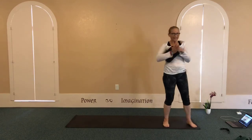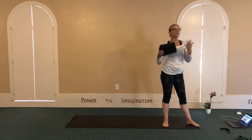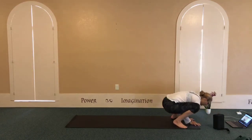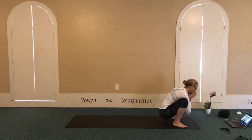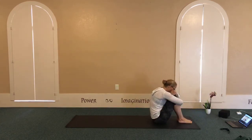So that's something, yay, love workshop style. So that's something you do at home to practice to get that posture better. So from your squat. Oh, that feels really good, guys. You got the jump on me. From there, we're going to extend those hands out, see if we can let the glutes come down. Hold those knees.